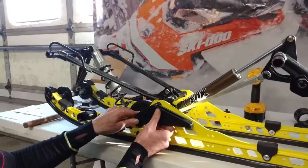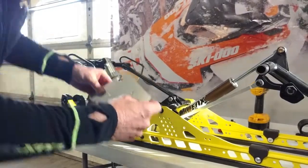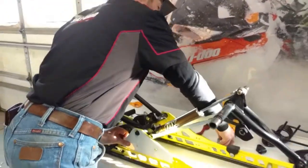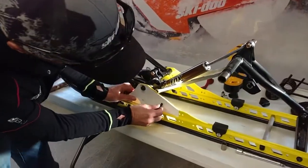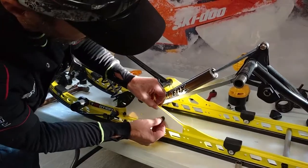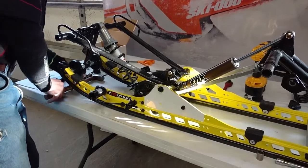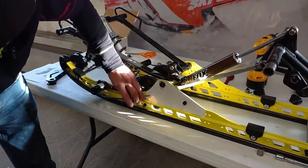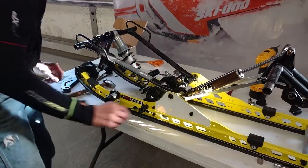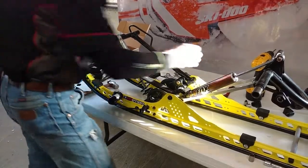It'll be mounted in this area, and I have made a template. We'll use one of the old bolts to locate the template in the factory hole, and then we'll go ahead and mark the new hole location with a center punch.